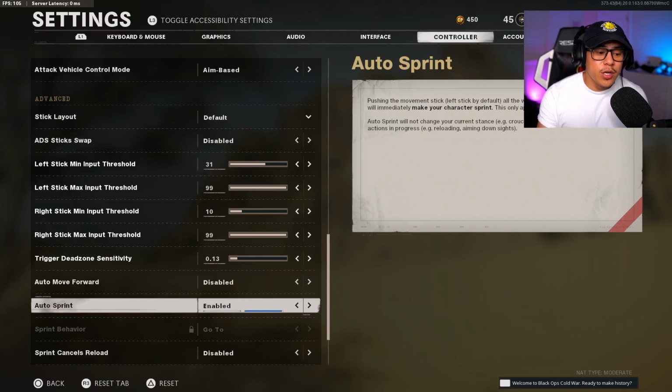All right, so for auto sprint, I have this on enabled, and I like this for a couple of reasons. Number one, it physically helps my thumbs get preserved. I no longer get dents in my thumbs from playing Call of Duty all day. And secondly, it preserves the lifespan of my controller because I'm not constantly jamming it in. I'm actually doing it a favor by using the auto sprint method, and I've been using this since the release of Cold War, and I haven't had any issues whatsoever.